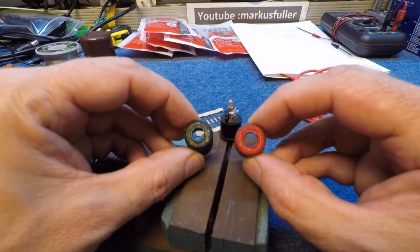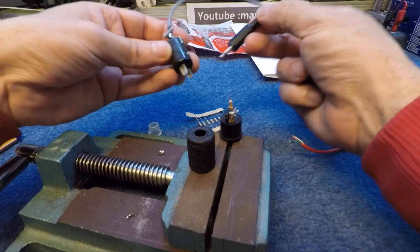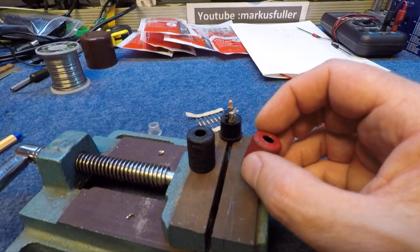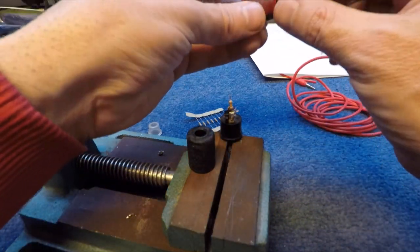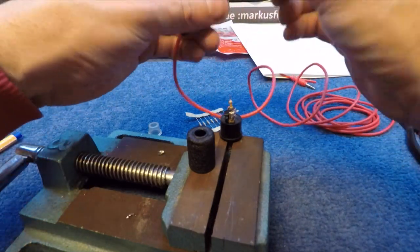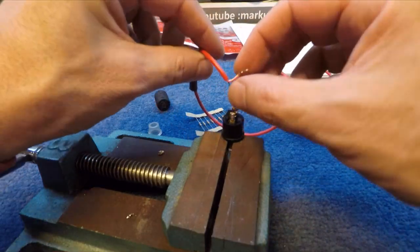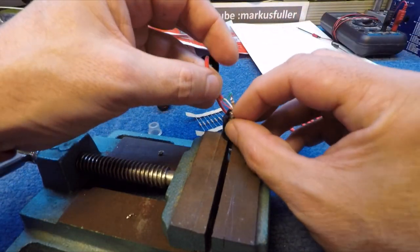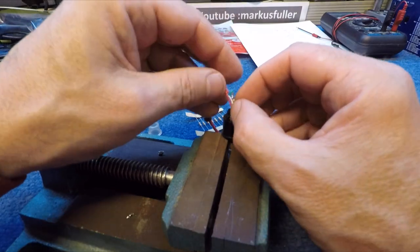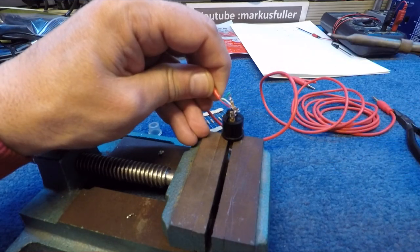I've actually painted one of these red, because I want to keep this different from these connectors. So I know that the red ones are the ones with the circuitry inside them. So that'll just make it easier. So solder the green one onto the end of the resistor. And then the white and the red goes onto this pin, which is pin number one, according to this plug. There you go, that's it.